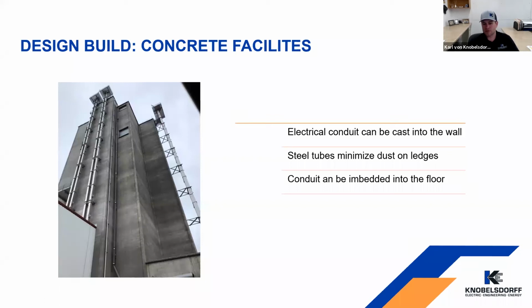Another option that we do in a lot of facilities is we will embed conduits into the floors. Now, when we do that, we always keep in mind that facilities always change, things are always added, so we'll do 3D scans of all of our embedded conduits. You always know where that stuff is, and we try to keep all of our conduit runs in the walkways, because you're never going to put a spout through a walkway or a piece of equipment in the walkway. So usually we feel pretty safe having conduit installed in those locations. And some facility owners don't like anything installed in the floor, so then we just do everything above or below floor out of our wall boxes.